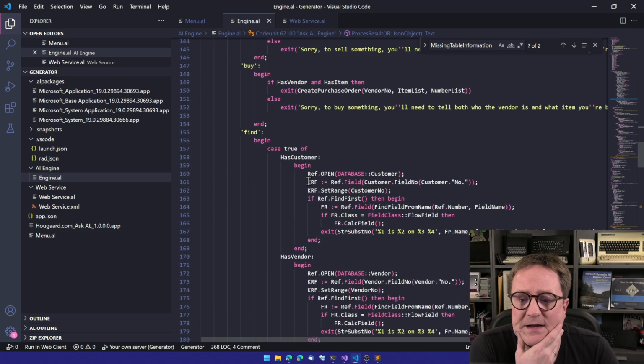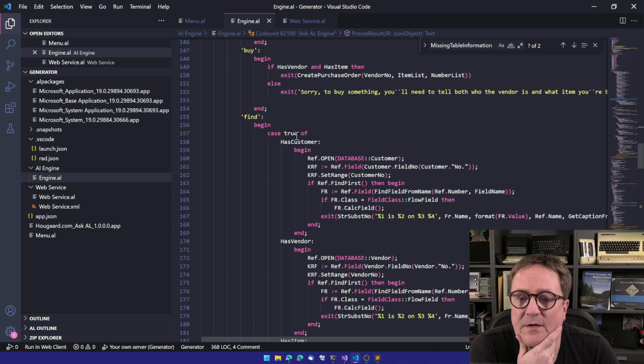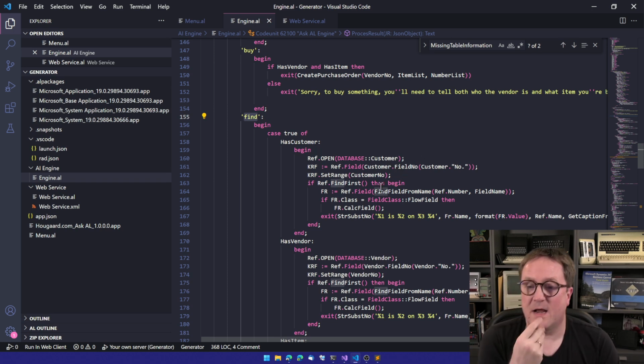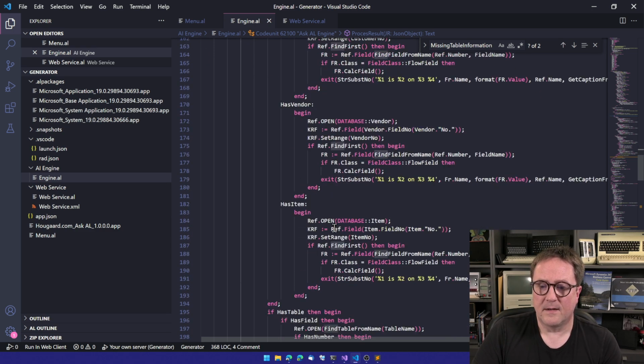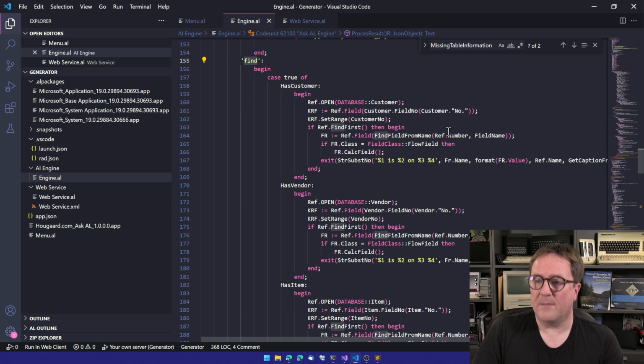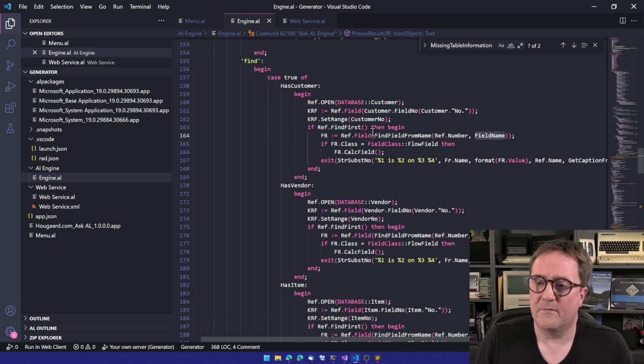So in case the intent is to find, and we have a customer, then we open the customer table and we figure out if we have a field. Then we grab the field name and we find the field number.